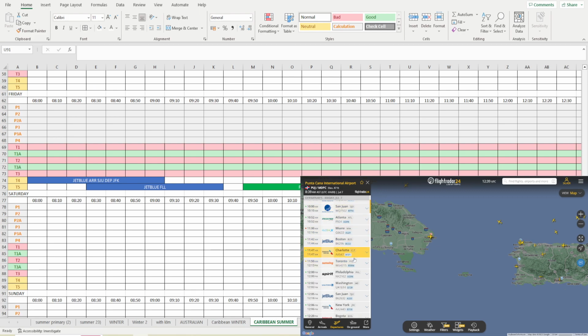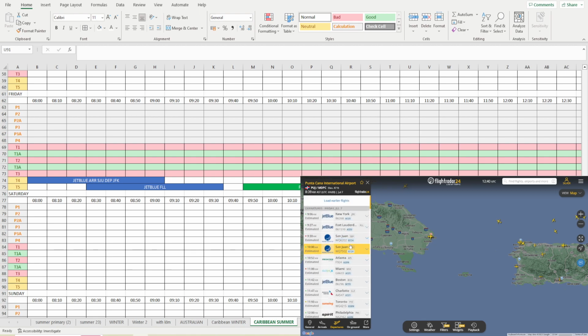So Flightradar is your friend here. I've got the silver package on Flightradar, so it just means I don't get any ads, which makes it a lot easier, and there's no time limit, so you can spend whatever time you want doing this. But always make sure Flightradar is set to the airport or local time, whichever one it was, because that makes it a lot easier to transmit. You don't have to do time zones or anything.